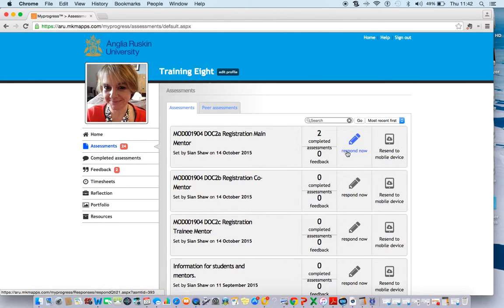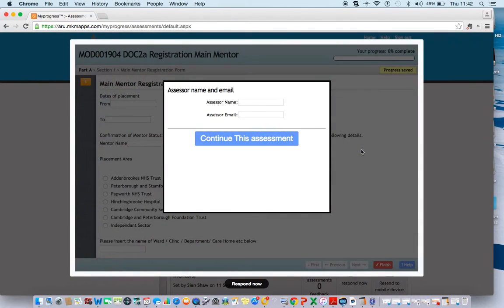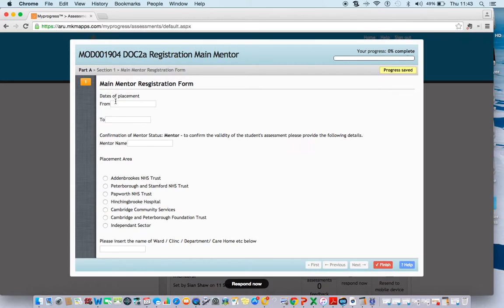Just as in the tablet, it's really important that the mentor registers. And just to remind you, the mentor registration gives the mentor their own web-based account, and once they've registered, then they'll be able to view all your assessments that they've completed, or any of the other mentors have completed. I'll just go through that again, but it's really important that your main mentor does that. This is your mentor's name and their work email address, always their work email address. So they can complete this online.